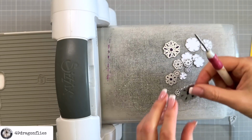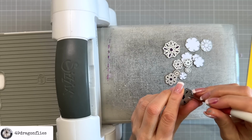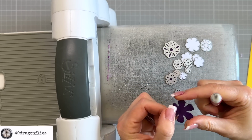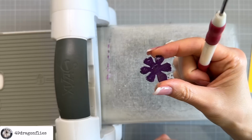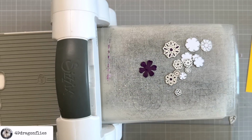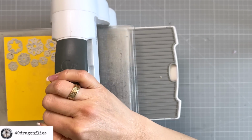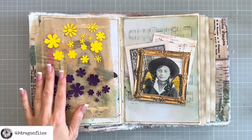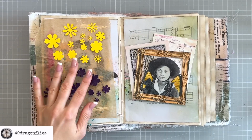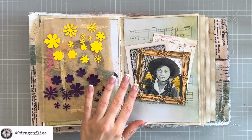I guess the varnish made them sticky, so now they're all sticking to the dies. But that's okay. Oh, they look really cute when they're so shiny. Okay, so let me take all of these out. So I have all my shapes. I love the color combination, but seeing this now, I think it needs another stronger pop of color here.